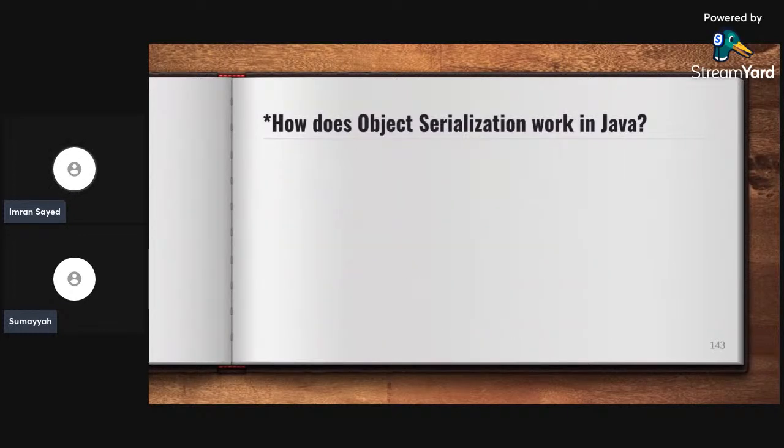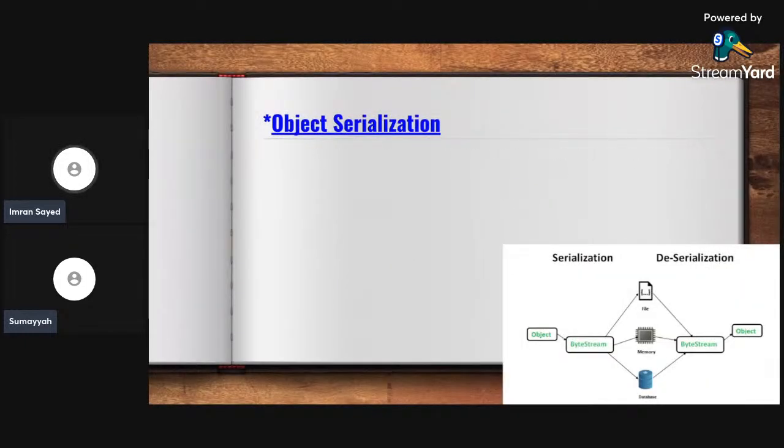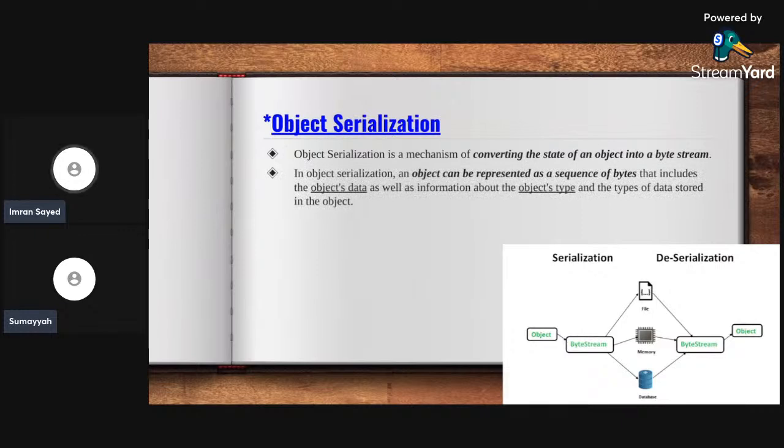Okay, let's do one more time. So what is object serialization? Object serialization is a mechanism of converting the state of an object into a byte stream. In object serialization, an object can be represented as a sequence of bytes that includes the object's data and the information about its type and the type of the data that's stored in the object.